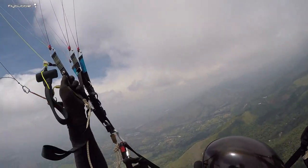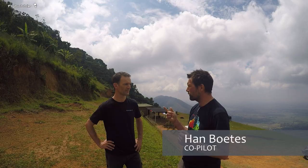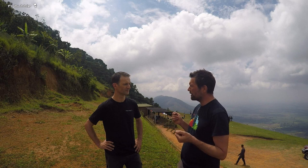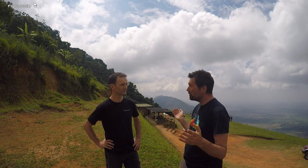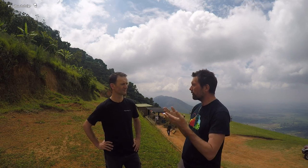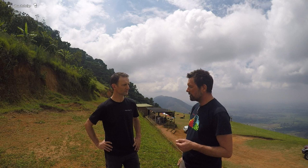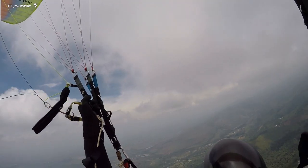Whenever the glider is pitching forward, I pull on it. I personally always was like, when I'm under a cloud and I find something, I immediately start thermaling in it — thinking oh, that's magnificent — but never knowing where to look and where to find it. He was explaining all the things you need to do when you're flying on a cross-country trip: looking for the birds, looking for the smoke, looking for the wind direction, looking for all kinds of details you'd never think of. If you've got one thing in your mind and think, oh that looks interesting, let's go there — he was like, no, there's much more to see. There's so much more to see in the air than the things you think you can see. Don't get focused on one detail; that detail won't walk away.